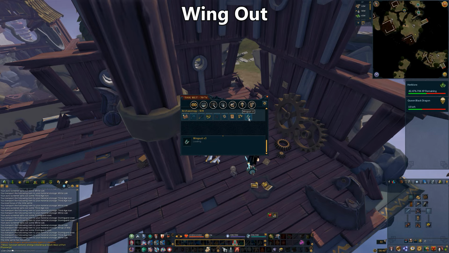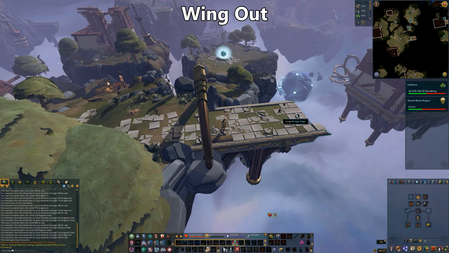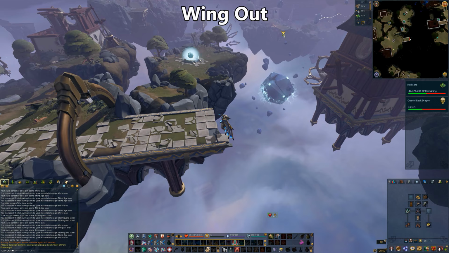You'll notice mine said version 3, you can ignore that. All the upgrades you do will be from within your tool belt. Once you have your wingsuit, you can go ahead and leap at the bridge edge and head directly south.